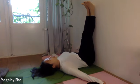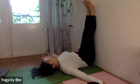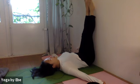We are just going to inhale, flex our toes, point our toes towards our face. Exhale, point the toes towards the sky, feeling the hamstrings and your calf stretch. Inhale, point the toes towards the face. Exhale, stretch your toes away. Inhale, point the toes towards the face. Exhale, stretch it away. One more in. And out. Relax your feet, your legs here, closing the eyes for just 3 breaths.